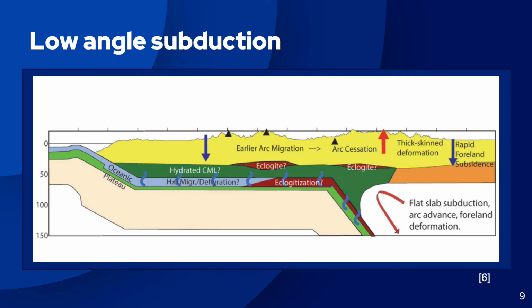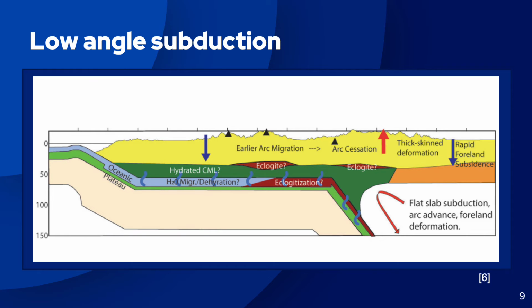The thermal regime associated with flat slab subduction is the cold thermal regime, of being around 5 to 10 degrees Celsius per kilometer and generally possessing HP metamorphism, or high pressure metamorphism. HP metamorphism is associated with various facies such as blueschist, eclogite, and granulite facies, and importantly, quartz, the mineral, not yet coesite because we do not have UHP.